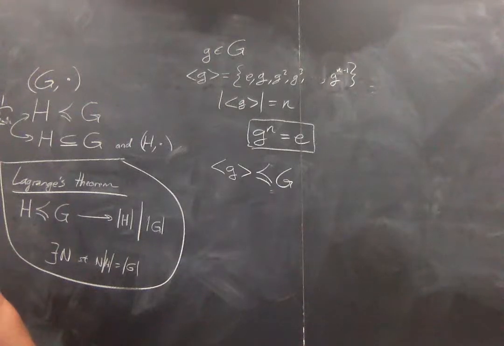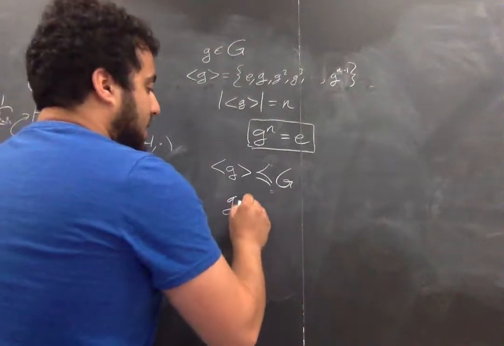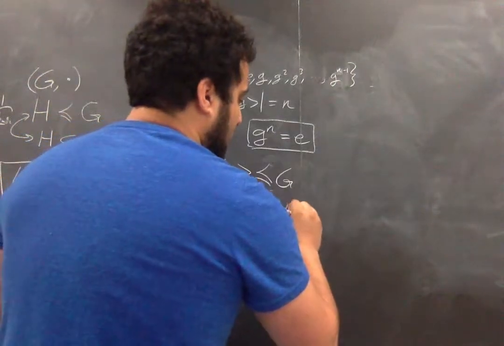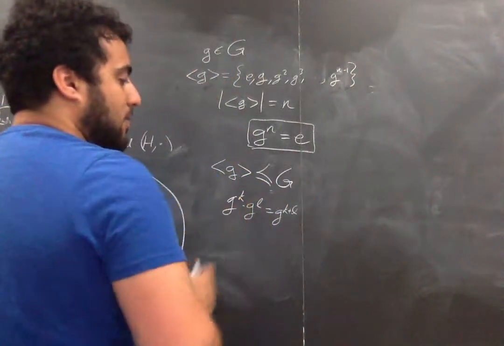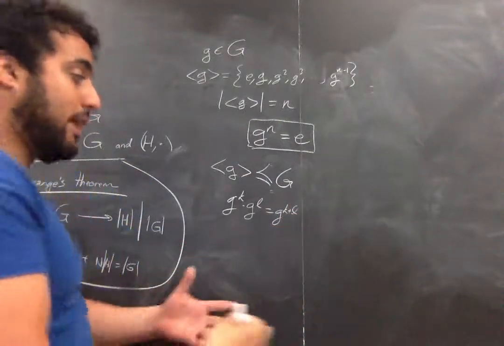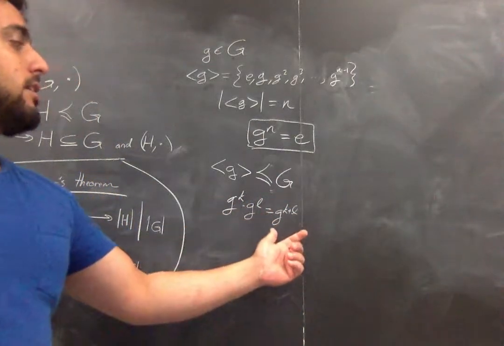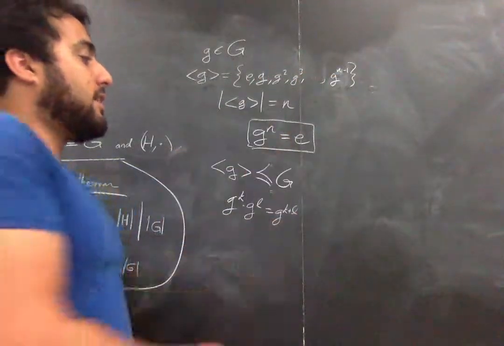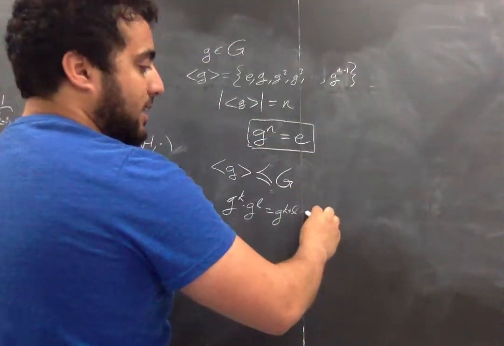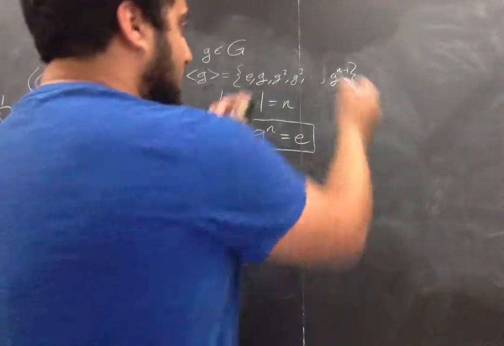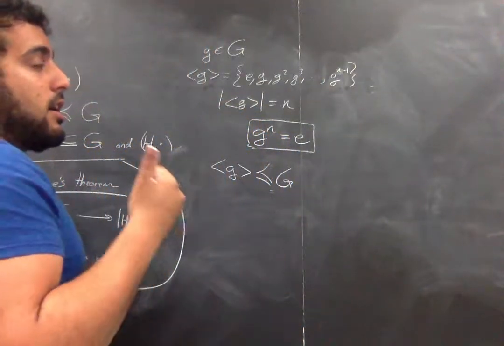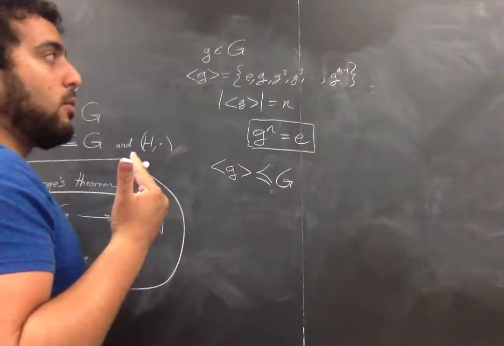Well, first of all, it's closed, right? If we take any g to the k and times g to the l, well, we just get g to the k plus l. Multiply g by itself k times, then multiply it by itself l times, and multiply those two together, you get the same thing as multiplying g by itself k plus l times. It's going to be another one of these guys. If k plus l happens to be greater than n, then we just loop it back around, and this becomes k plus l minus n. And so we're always going to stay in this set, basically the powers of g. So it's closed. It's associative. Now, why is it associative?